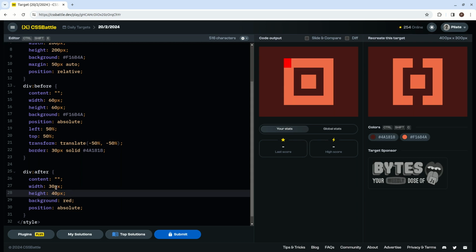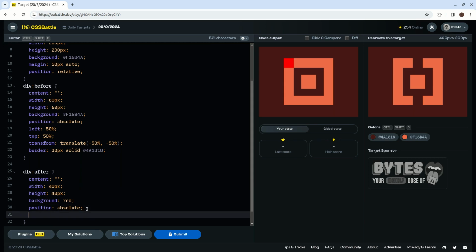Now, what about the width? The width maybe 40 again. And then let's move it to the center. We want to say left 50%. And that same thing happens again. So it's counting 50% from the start of this small square here.